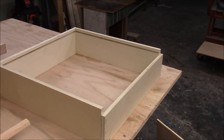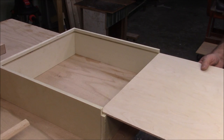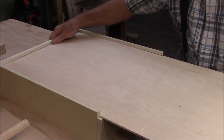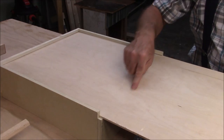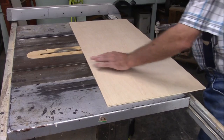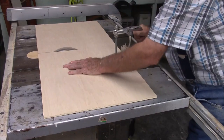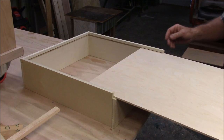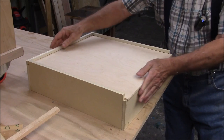Okay, after all these super accurate measurements, it's nice, almost refreshing, to do something that doesn't require absolute precision. Okay, slide this in here. Now, this thing is going to be nailed against this bottom piece here. I'll just reach under there and measure and mark it. Okay, now this goes in here. There's no glue. Slides into that notch.